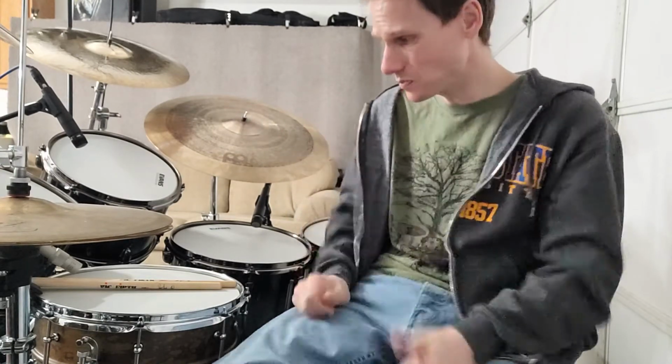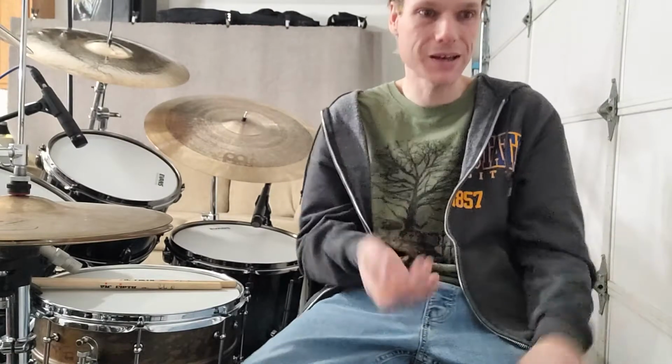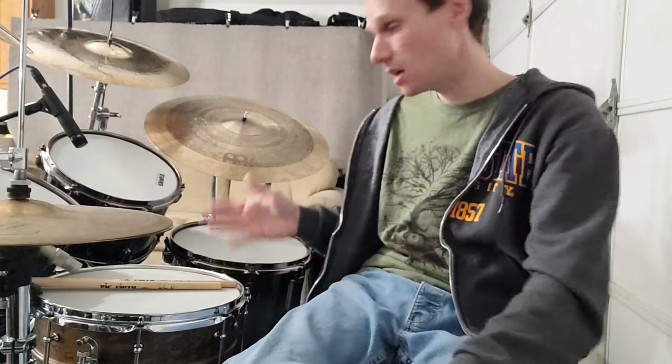100% possible. It just takes a little bit of sticking to it, not getting frustrated, like, well, I can play it way faster the other way, so why am I doing that? Well, the reason is that then you can start to incorporate the hat, you'll develop even more independence, and you can rely on one bass pedal to play everything that normally takes two.